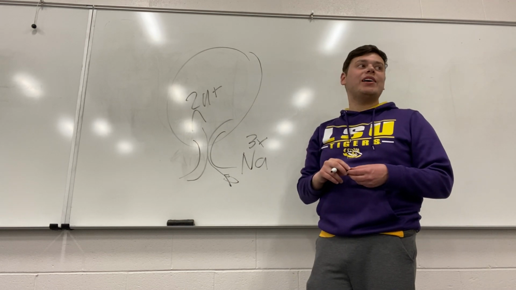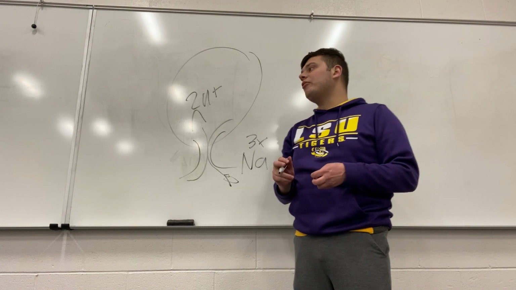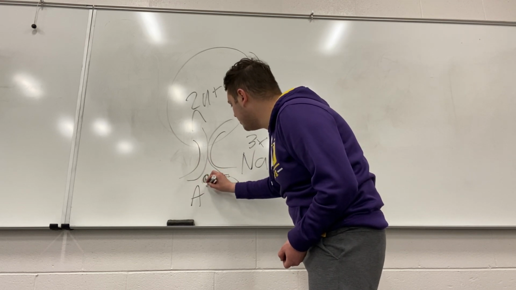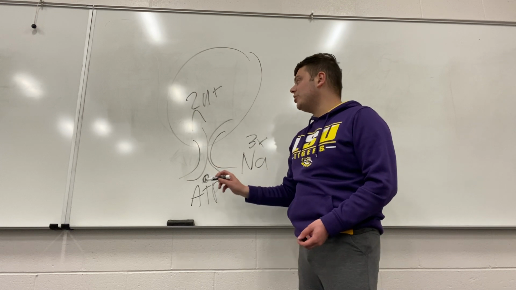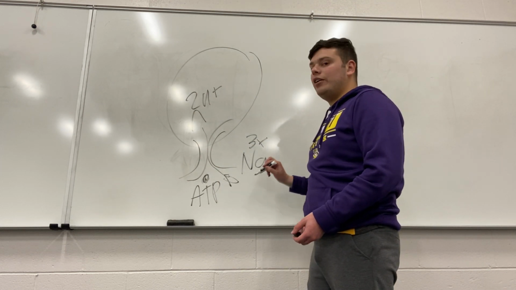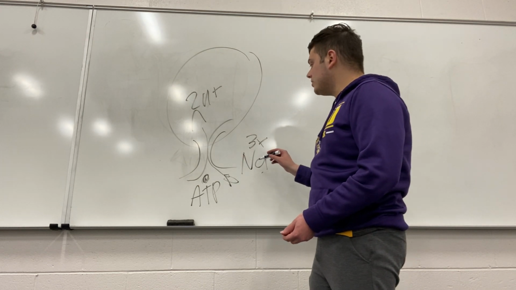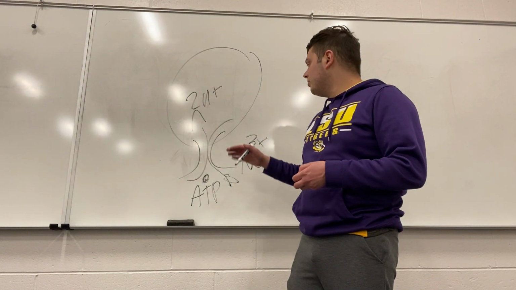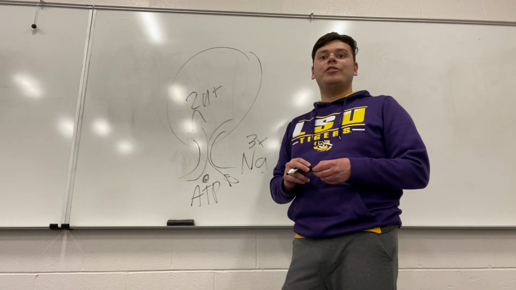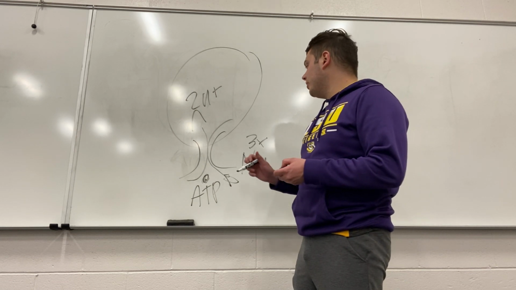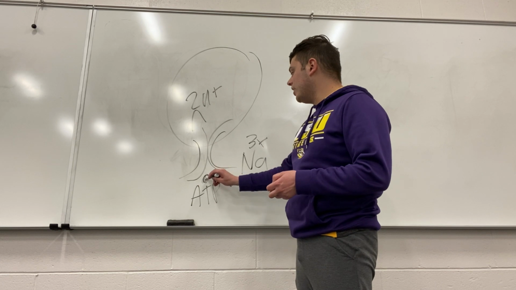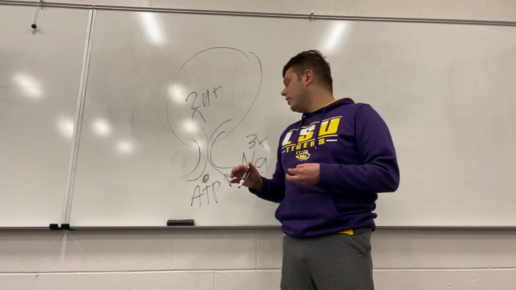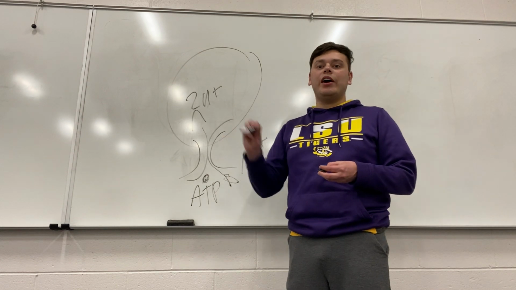Also, a big difference between active and passive is that passive goes with the gradient. However, active needs an energy source, which would be right here, and this example uses ATP. It needs ATP because the potassium and the Na are being pumped against the gradient, and due to this they need energy or it would not be able to work. This is what is known as the primary form of active, which pumps in and out using ATP. There's also a secondary form, which doesn't quite use ATP. It uses the sodium gradient, and it is also able to pump in and out against the gradient.